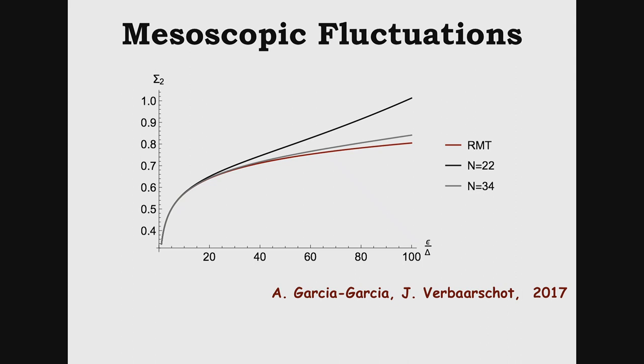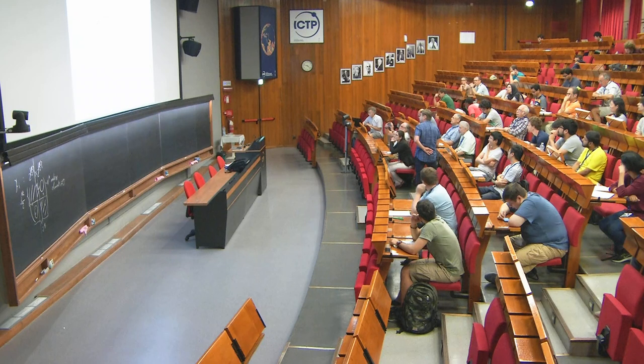According to Wigner-Dyson, it should go like a logarithm. This RMT stands for the logarithmic prediction. If you do numerics, you see that it follows this logarithm very precisely, but at some energy it starts to deviate and shows something else. In mesoscopic physics, this is known as Altshuler-Shklovskii statistics, and this energy is known as the Thouless energy. What is it for the SYK model? Again, pretty much nobody knows. If you go to very large energy, it will be Poisson, and it will be linear.